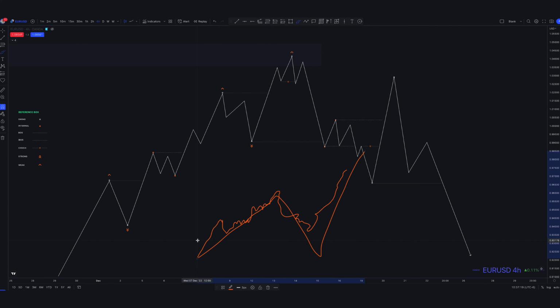What you need to be looking at is how price is moving overall on a bigger picture. These small movements are just to catch the price, like if you want to catch the price pulling back and then take shorts. That's what the other fractal internal are for. So continuing here, after we had this swing boss, then we had another fractal, a little pullback on the fractal and then another push. So this is not an internal and not a swing yet.